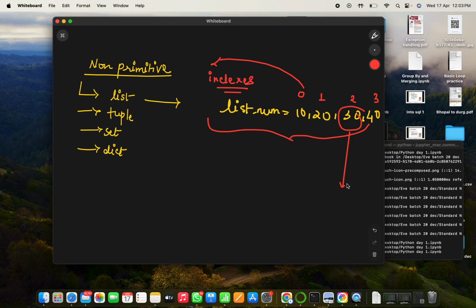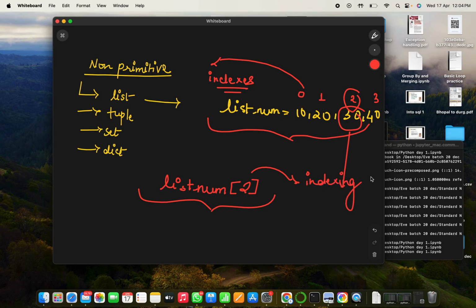In that case, I cannot do that directly, because it is a collection of elements and I cannot break that collection. So it gives me the chance to use the indexes of this list to extract that value with the help of its index position. If you simply write the name of your list, put square brackets and mention the index position inside it, it is going to give you the value present at that index position. And the process is called indexing. Whenever we extract elements out of the list with the help of their index position, by writing a Python statement like this, we call that procedure indexing.